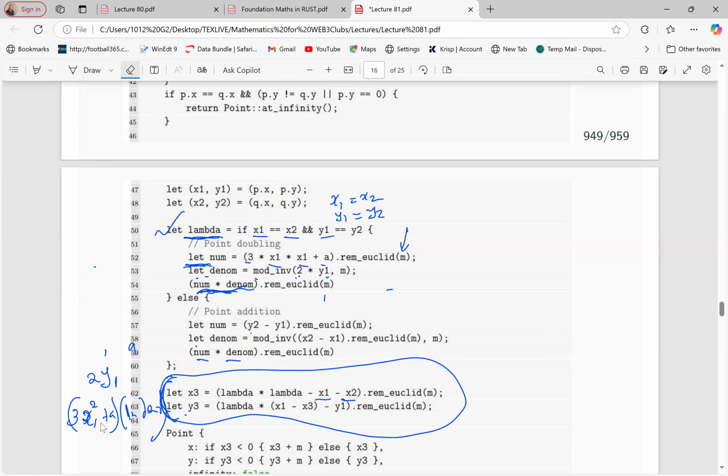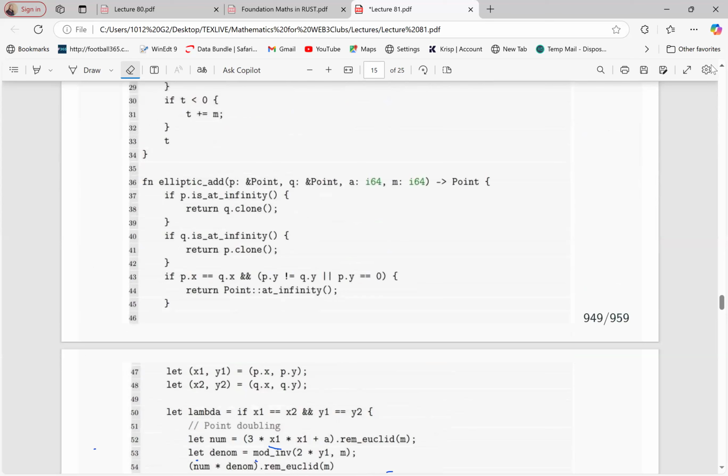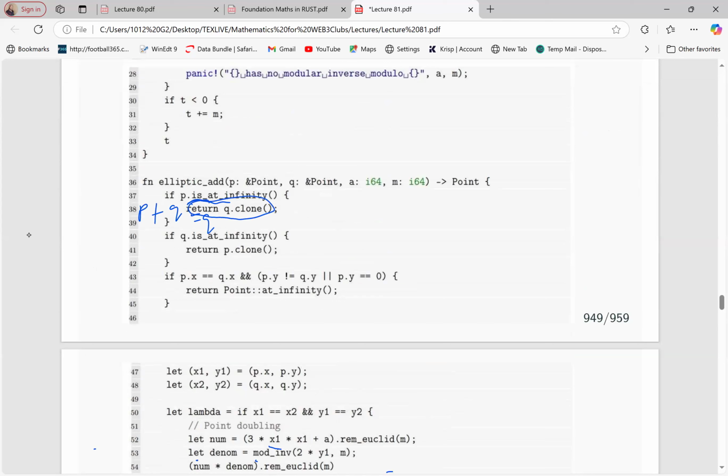So that's how, when you're writing that code, you want your code to give you G1 or 3 torsion. You want it to give you 3 torsion. So you must tell it at some point you'll be adding points, and this is how you'll be adding those points. You're telling it, for instance, if you're adding points P and Q, and if P is at infinity and you're adding it to Q, the result should be Q. And if it's Q that is at infinity and you're adding it to P, the result should be P. That's what we're telling it.